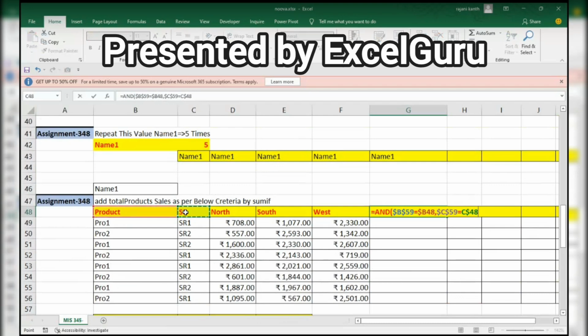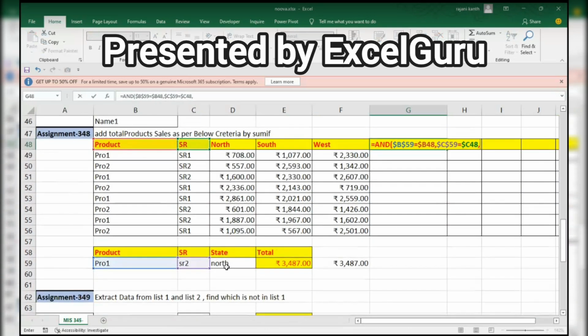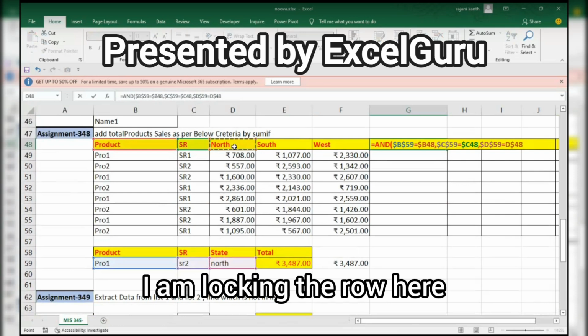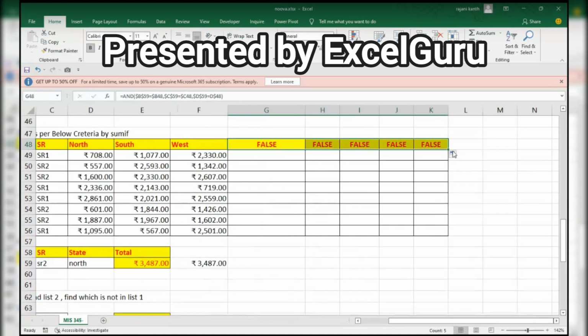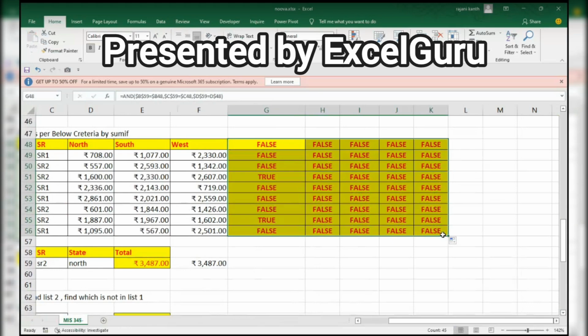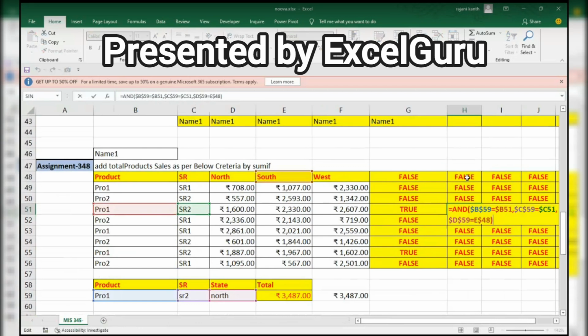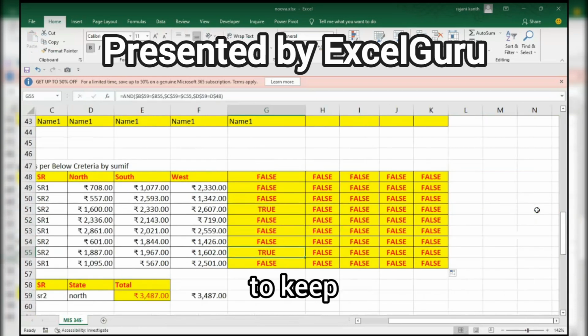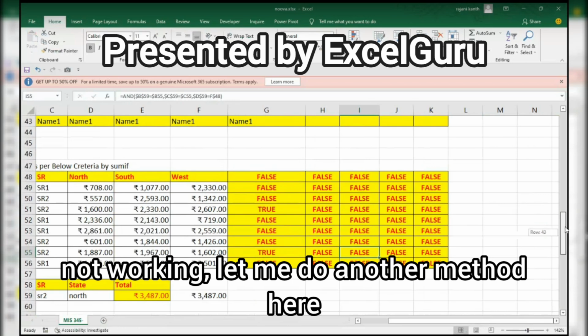It has also to check row wise. Comma. And another thing is that F4 equal to this. I'm locking the row here. Let's check it and see if I drag the formula, what will happen? Let me check. What happened? See here, 2 is there. Only 1, 2 came. For row 1, that's also come wrong, I think so. So the intersection of this is not working. Only 1, 2, 2 truths.